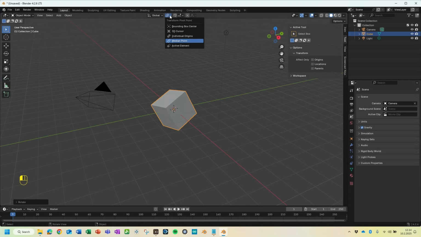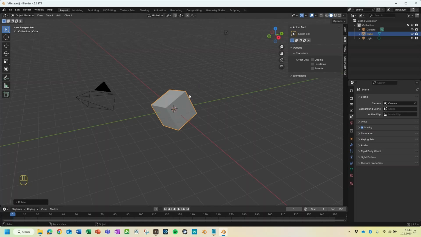The next one here is a transform pivot point, and this is actually important. Usually, if you don't mess with this list here, your objects are going to pivot around your origin, which is right here.